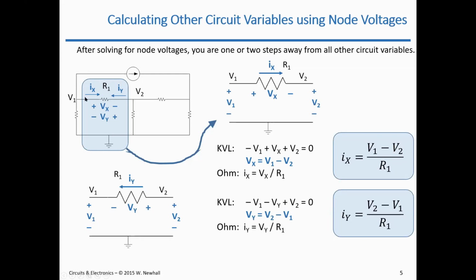Sometimes this bugs folks. Wait, I have an arrow going from left to right for one current, and an arrow going from right to left for another current through the same resistor. How could that be? How are currents going in opposite directions? Well, it can be, because you can have reference directions that oppose each other for the same current. It's just Iy equals negative Ix, right? Negative Iy goes in the right direction. So I can have arrows facing each other like this. It's just going to be that one of those values, Iy or Ix, is a negative value.